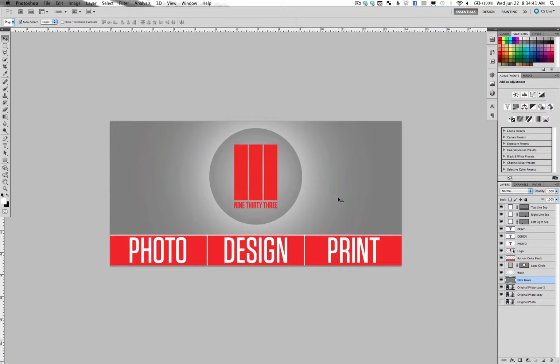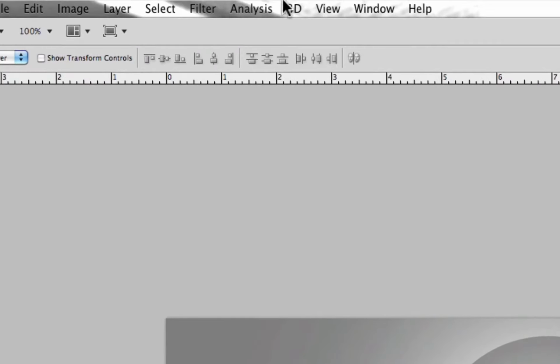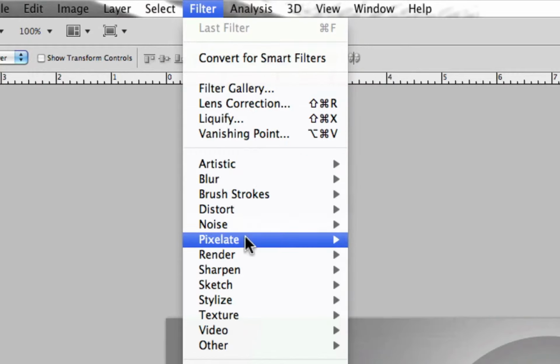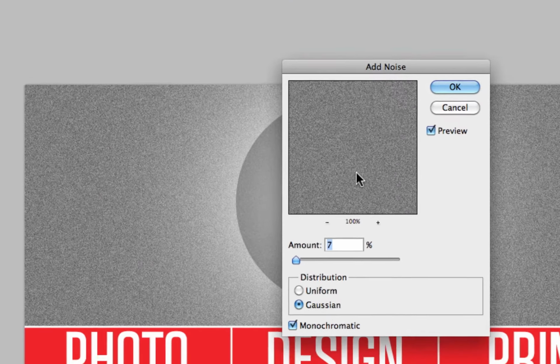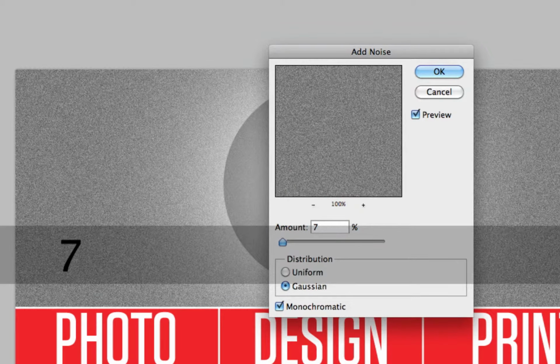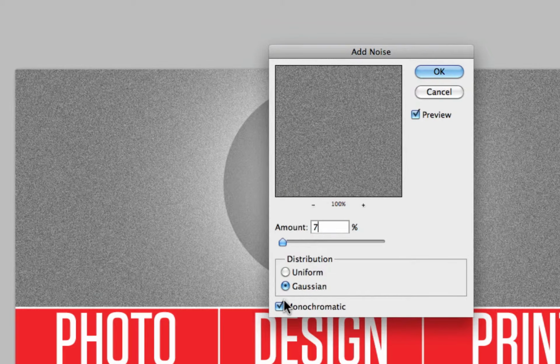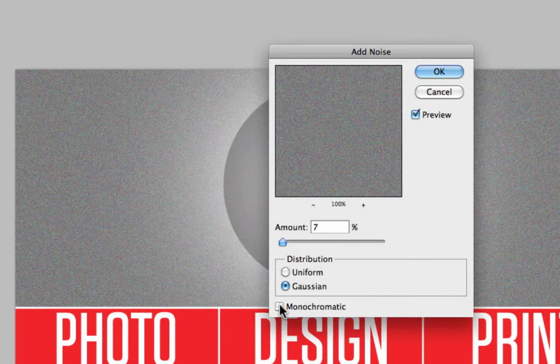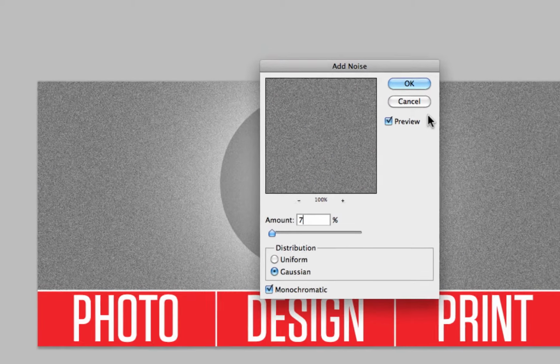With the film grain layer still selected, navigate up to Filter, Noise, Add Noise. In this box is where you can play with your grain amount. Once you're comfortable with creating your film grain, you can toy with it, get your desired look. But for my default settings, I like to use an amount of 7%. Let's go ahead and type in 7. Under distribution, I always use Gaussian, and then check Monochromatic. I like everything to be black and white on my film grain. I don't want the little color dots in there. So go ahead and click OK.